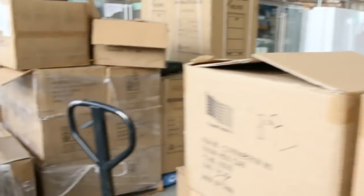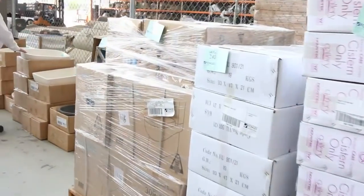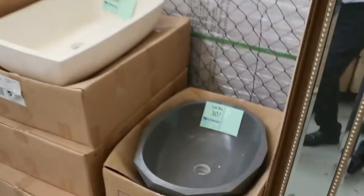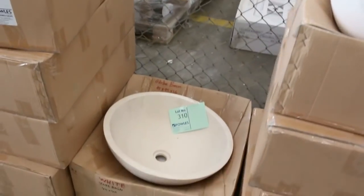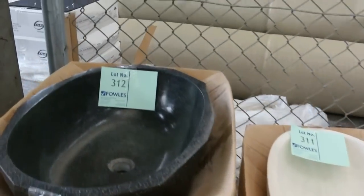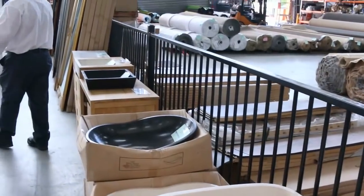We've got these basins through here — the stone basins, vanity tops. We've got the white terrasa, the grey, and some black ones — these black ones are lovely. They're around $150 to $170, still much less than what you'd pay in the stores. Vanity units — we've got a whole stack in this week. We had a stack last week and nearly sold out, so we've got a whole new range in again.